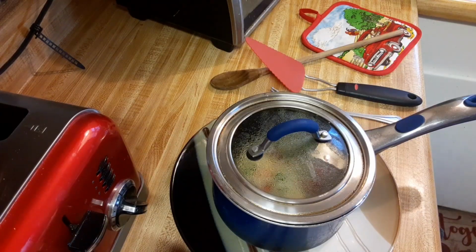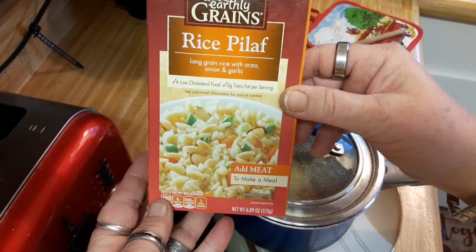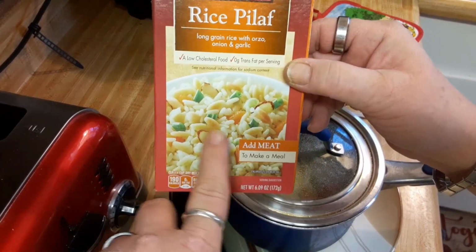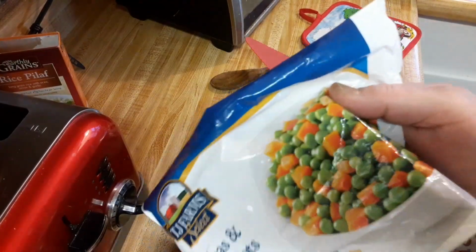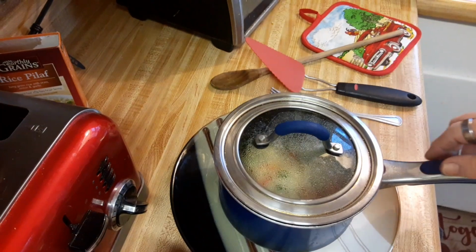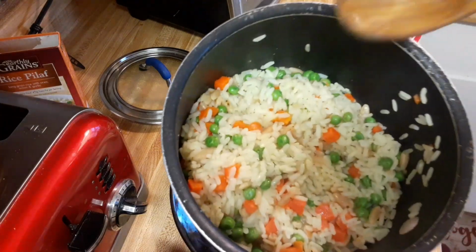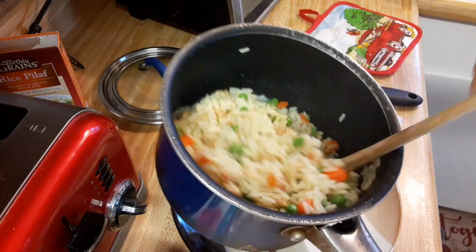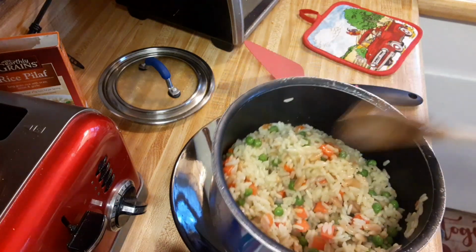Okay, welcome back in the video. I have my rice pilaf. Now, it was just plain without the coloredness, the carrots and green beans, I think them are. So when it was almost done, had about 4 minutes to go, I added about a half a cup of peas and carrots in it. And here's what it looks like. Now I also added some of the lemon peppered seasoning to it because it was kind of bland. But that's what it looks like. See that? Looks good, don't it?